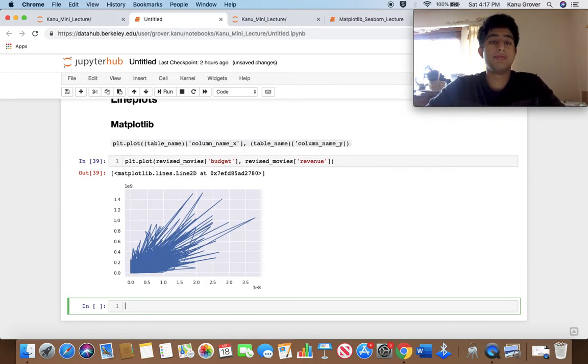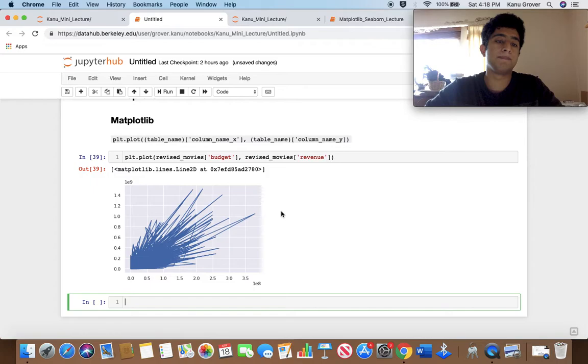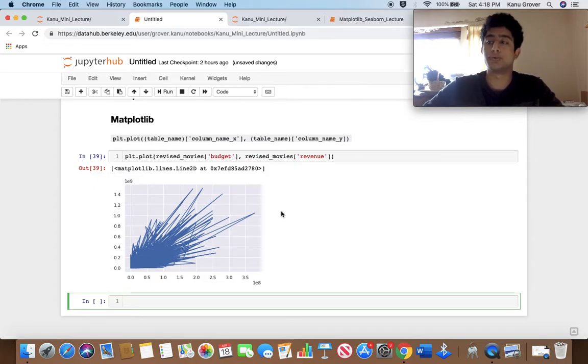This is not really a very descriptive graph at all, and the reason is that a line plot works best with only a small number of data points. In this case, our data set has over 3,000 rows, so it's going to be really inefficient, because what Matplotlib is trying to do is connect every single point to another point. With so many lines and so many data points, we're not going to get anything of really good substance to judge a relationship from.